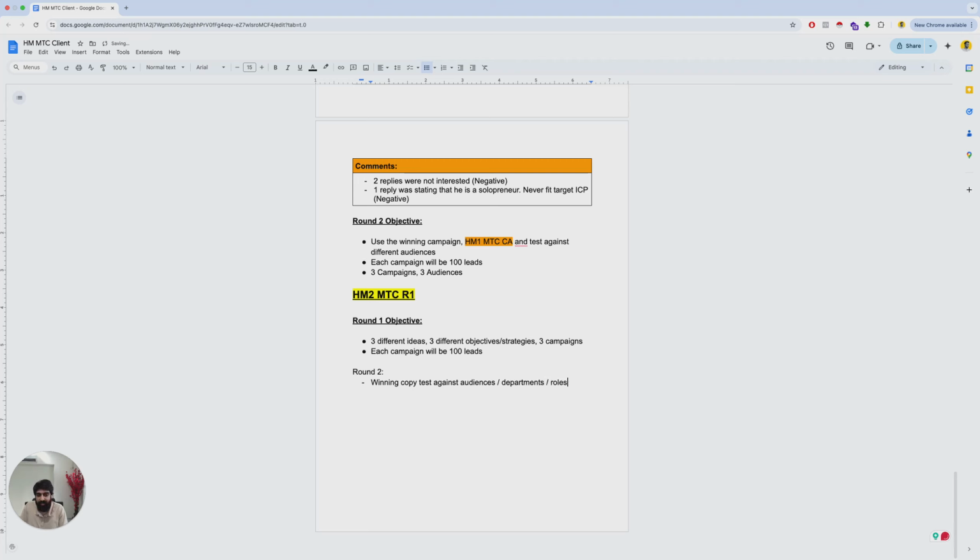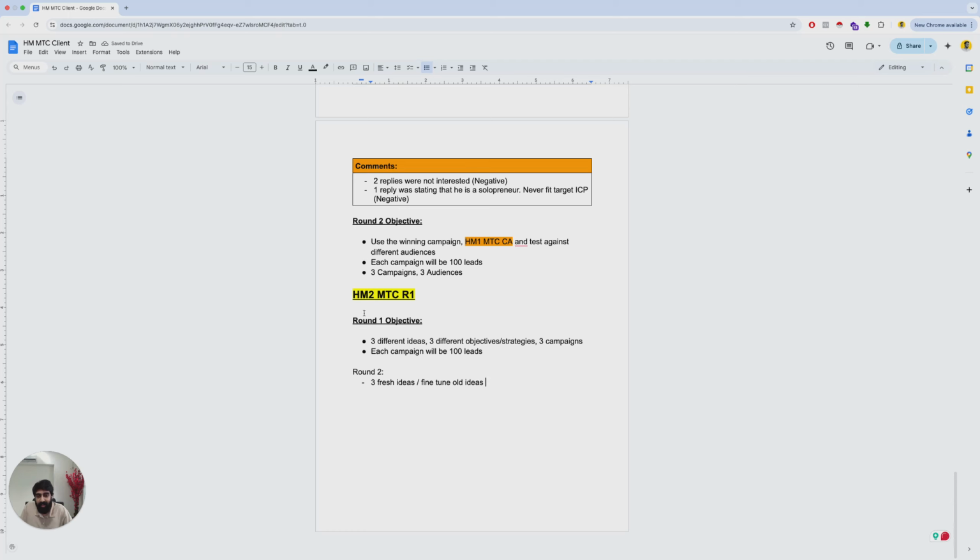You can continuously test. But what if, for instance, this round there's no winning copy? In round 2 you can just continue testing with 3 fresh ideas, or you can fine-tune old ideas. So that's how you can also do it.